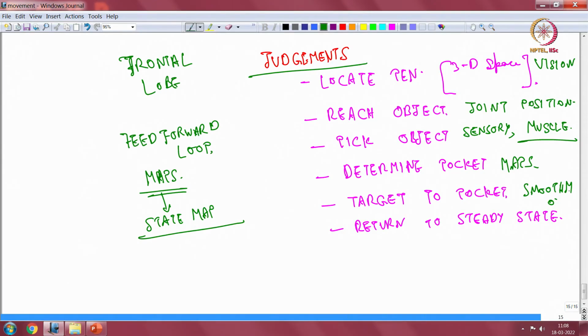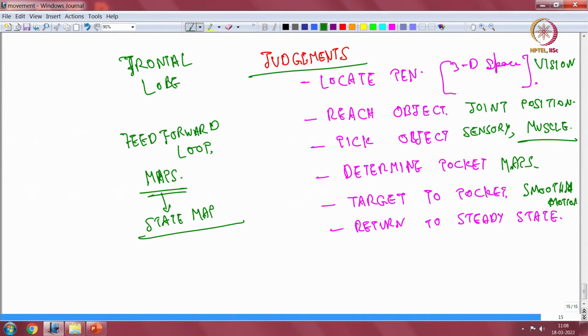Then you have to ensure that there is smooth motion to the pocket, and where you place the pen, and then return to the steady state.